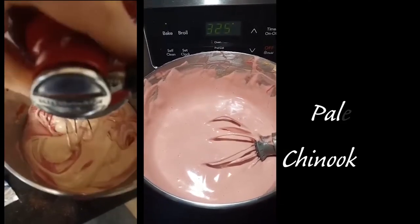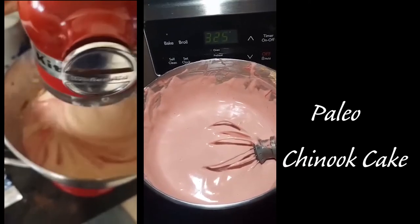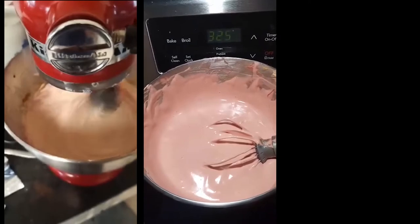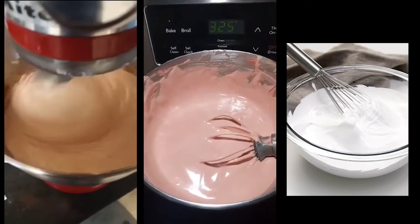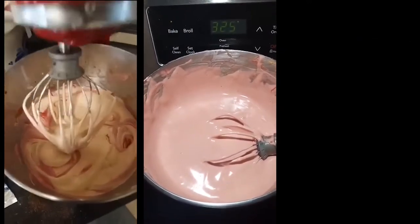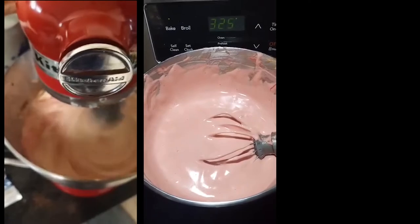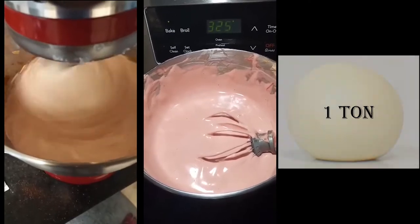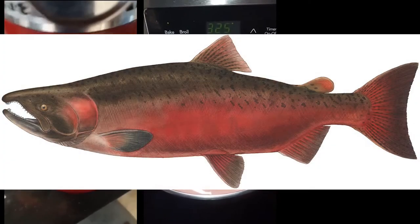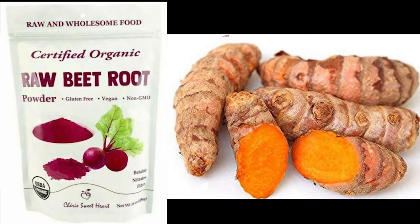Let's start with the fondant. For paleo fondant, we're going to need paleo marshmallow, which means I have to make it from scratch. This time I was clever enough to remember to add my food coloring to the warm marshmallow mix before it's whipped up and sets into a solid lump of fondant, because there's little that is more difficult than trying to mash food coloring into a ton of dense fondant. To achieve this alarming shade of Chinook red, we're utilizing dried beetroot powder and turmeric today, added straight into the marshmallow fluff mix — powder and all, no decoction necessary.